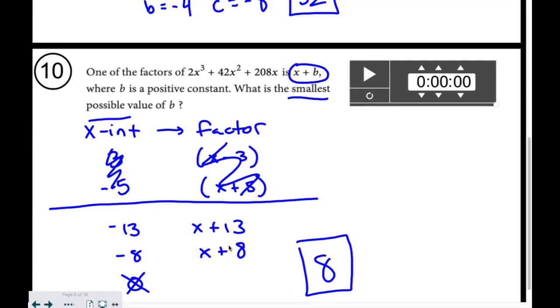In general, you can't ignore it, but you can here because they told us that the factor was x plus b. So if the factor is x plus a number or x minus a number, you can ignore the x-intercept of 0. In reality, if there is an x-intercept of 0, you can't just factor it completely on your own, because like I said, this one ends up being 2x, but it could be 6x, it could be 7x cubed. They all would give you 0. But if you have numbers other than 0, they will give you the actual factors, especially when they're being specific like this.